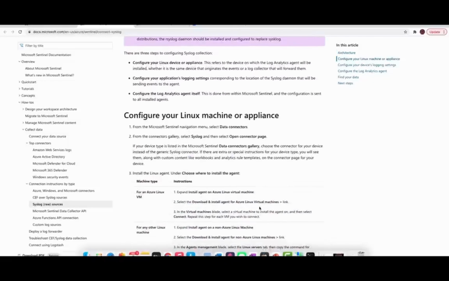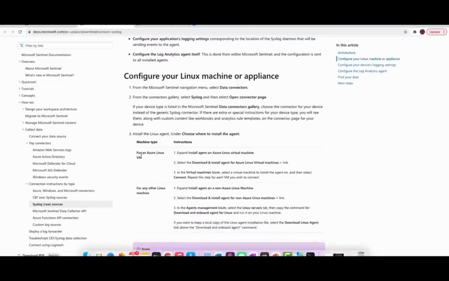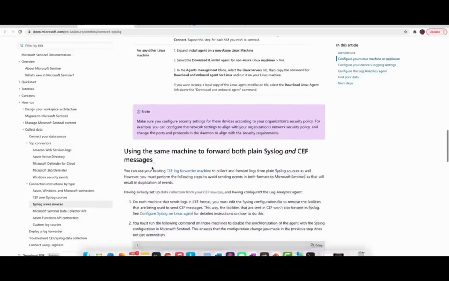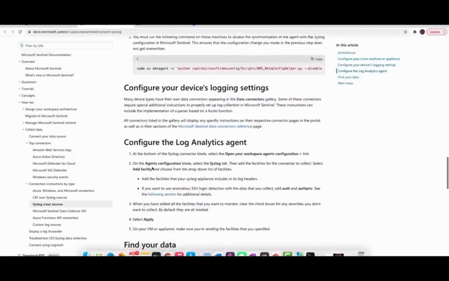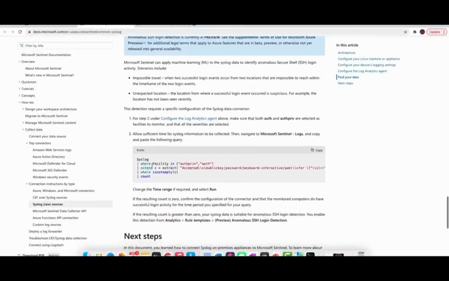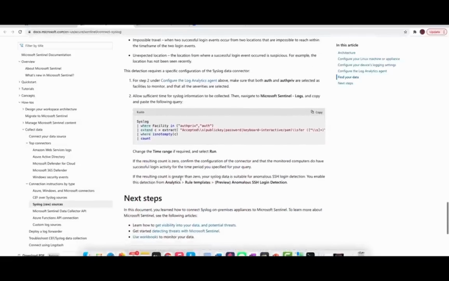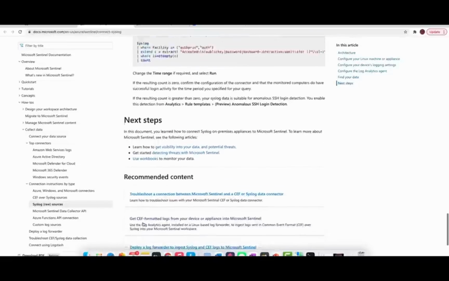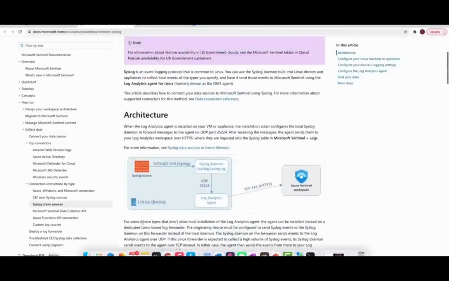And all the details are here. Machine type, Azure Linux VM, any other VM. So you will have to install the agent, step-by-step instructions there on the Microsoft website. So I would recommend, if you're in a situation, come to this page, have a look, all this information here, and then it should help you and support you.